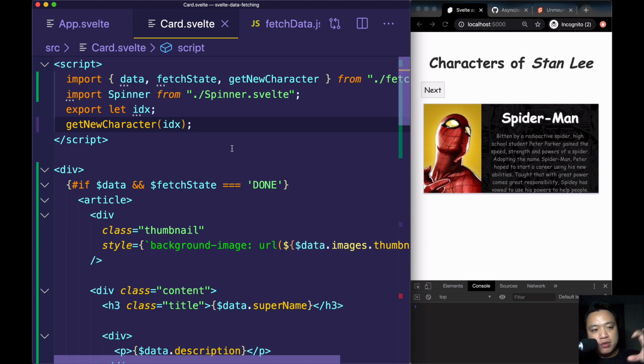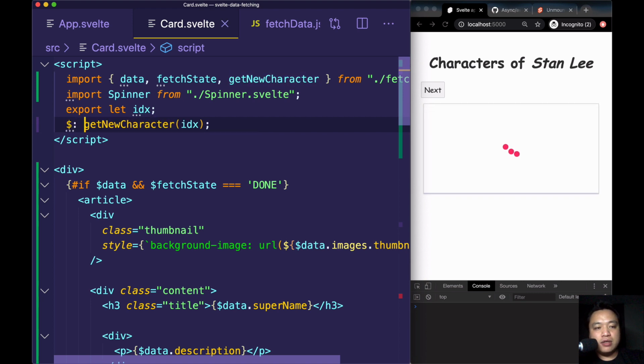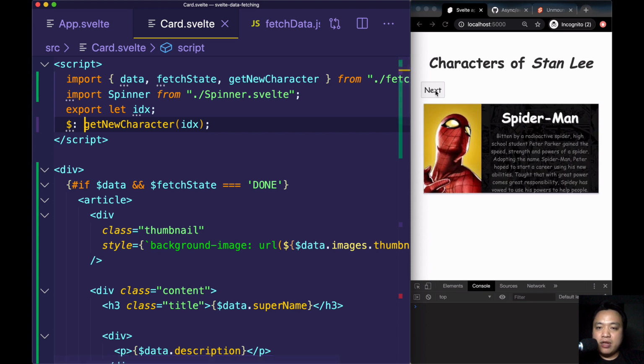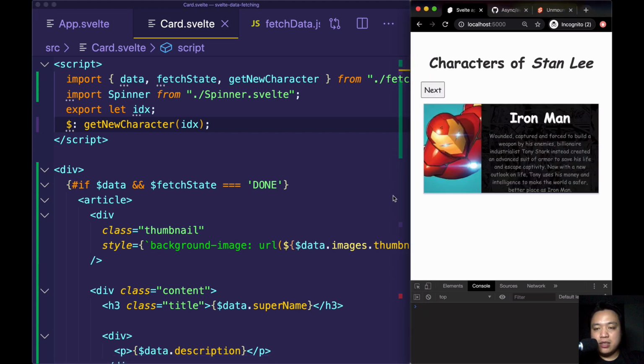Whenever you're dealing with components and you want to react to changes in props, you need to declare statements as reactive. So for example, here we did an initial data fetch. Svelte has no way of knowing that the component changed and you want to refetch. So by default, it doesn't rerun code, whereas React reruns code all the time. So in order to turn it reactive, we just add a $ sign here. So now whenever we click next, it's going to start loading the next page.